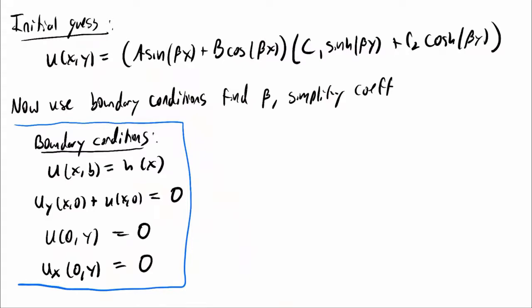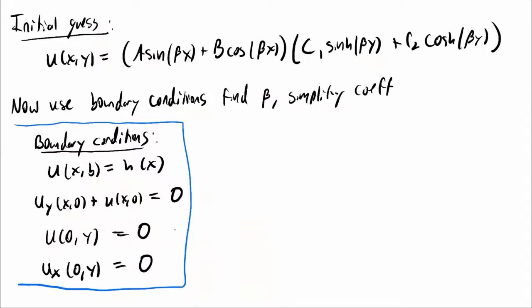Okay, and so at this point, you have to work strategically. You don't really know which one to start out with. Generally speaking, whenever you have zeros, zeros will simplify things. So we may want to start by looking at one of these conditions involving the zeros. On your list of decisions, you should first look for conditions that involve something being equal to 0. Next, derivatives are usually a little more complicated than no derivatives. So let's first look at this condition: u of 0, y is equal to 0.